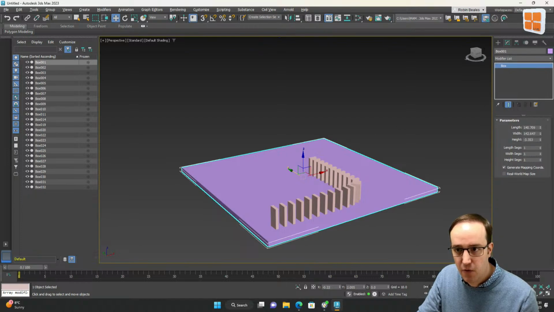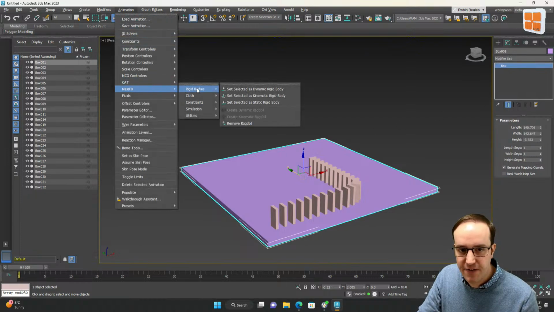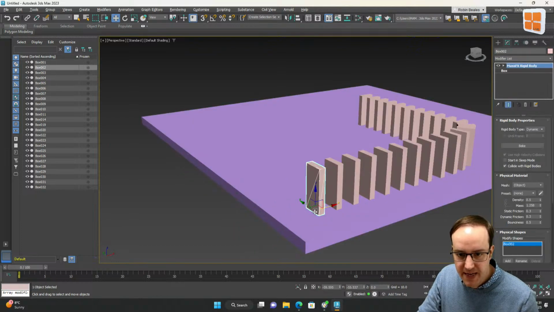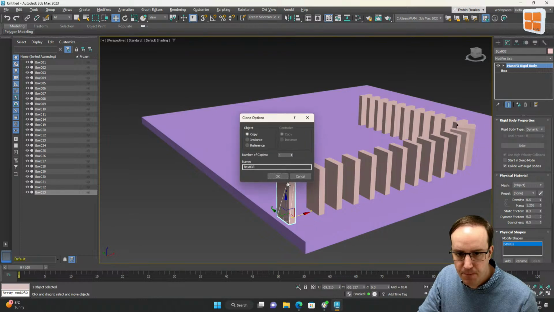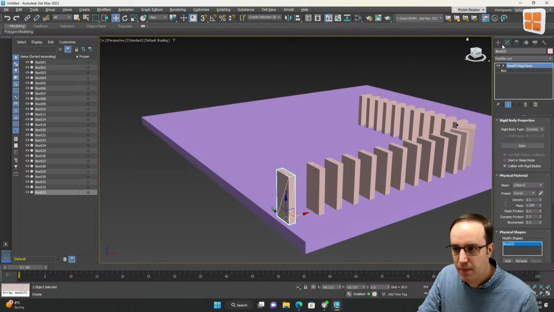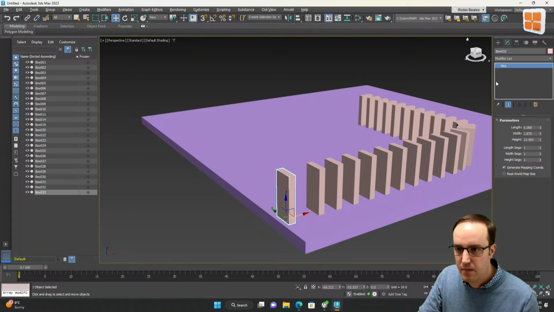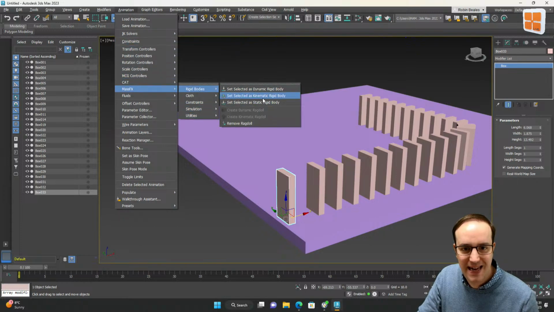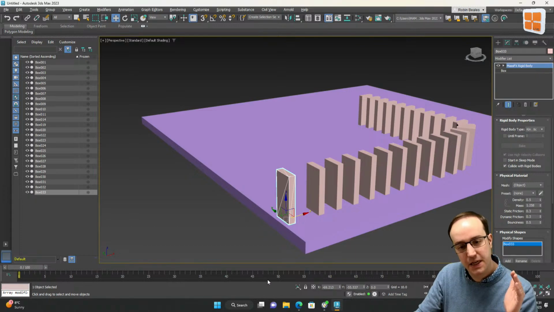What I'm then going to do is select the floor and go to Animation, Mass Effects, Rigid Body, Static Rigid Body. I'm going to create one more of these on the far end, just here. That one I'm going to grab as a, not a rigid body like so. And then if I say Animation, Constraints, Mass Effects, and use a kinematic rigid body, it will allow me to use a mixture of stop-go animation with the dynamic Mass Effects tools.